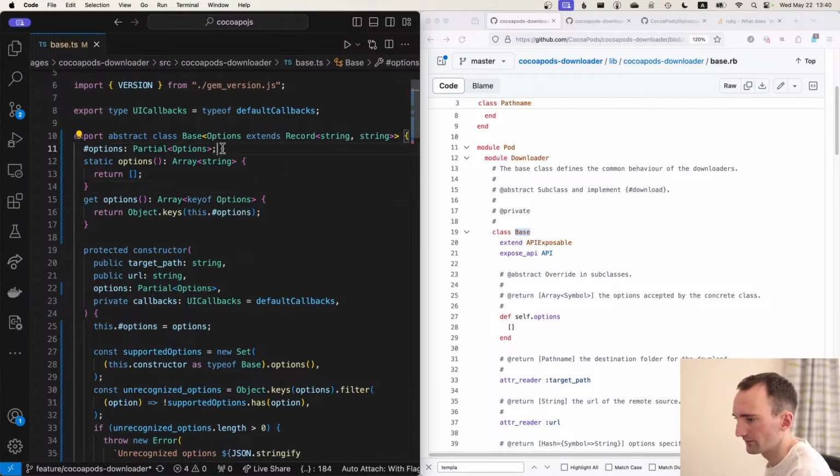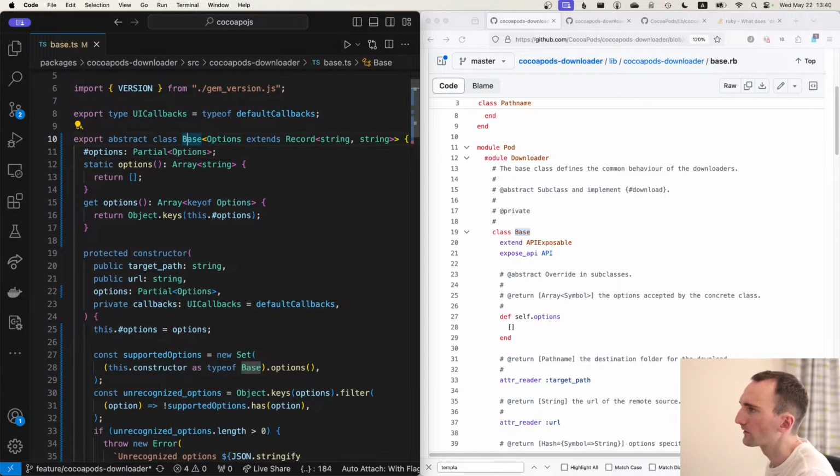I think we are getting closer. I'm in half a mind to make it non-generic, but I've had a quick look at the subclasses, and indeed the subclasses do take a different shape of record string to string.